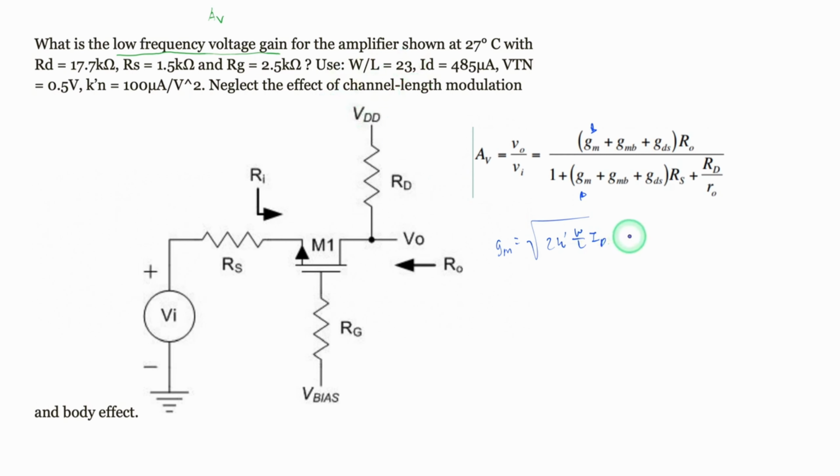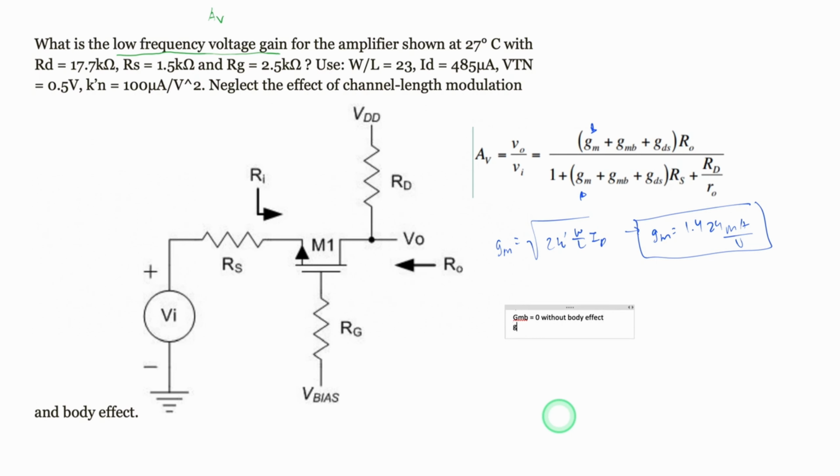And if we plug in all of these initial values, we're going to get that our GM is equal to approximately 1.424, and this is milliamps per volt. And that is how we would go about solving for our GM. Now we need to solve for our GMB. And this one is going to be a little bit different in the way we solve it. So for GMB, we are going to say that it is 0. So GMB is equal to 0, and this is without the body effect.